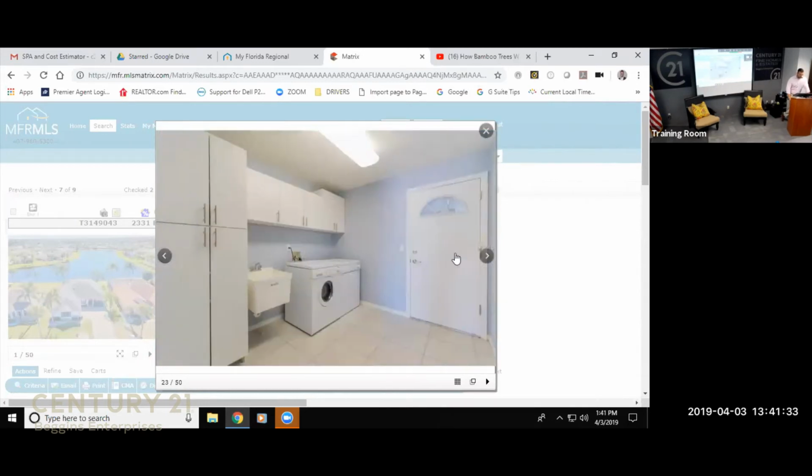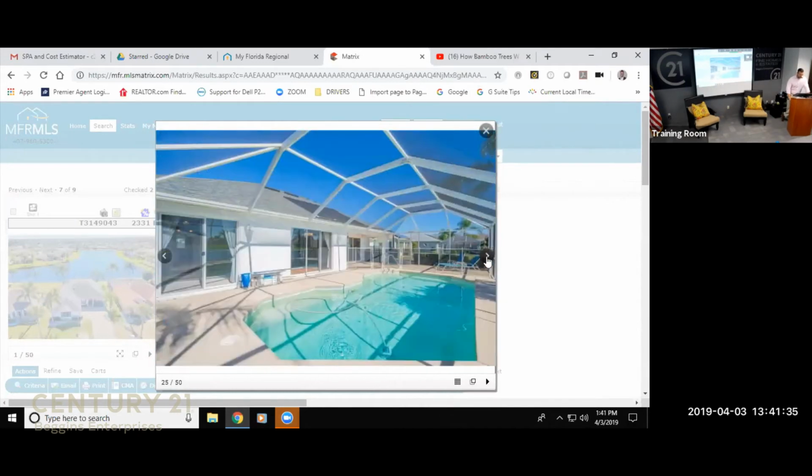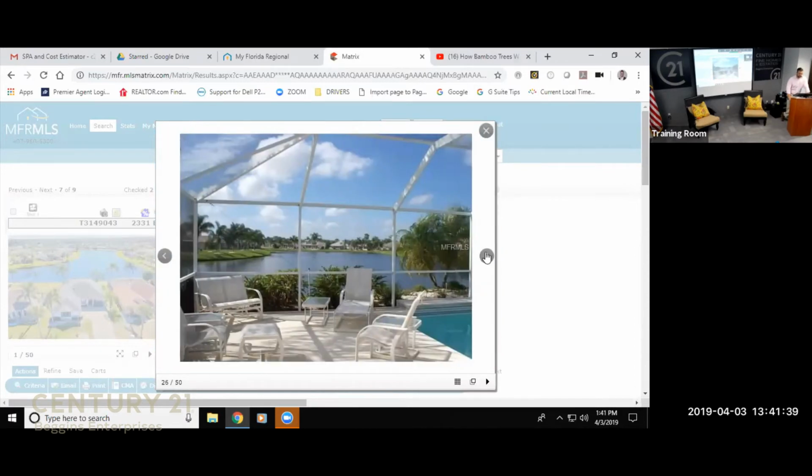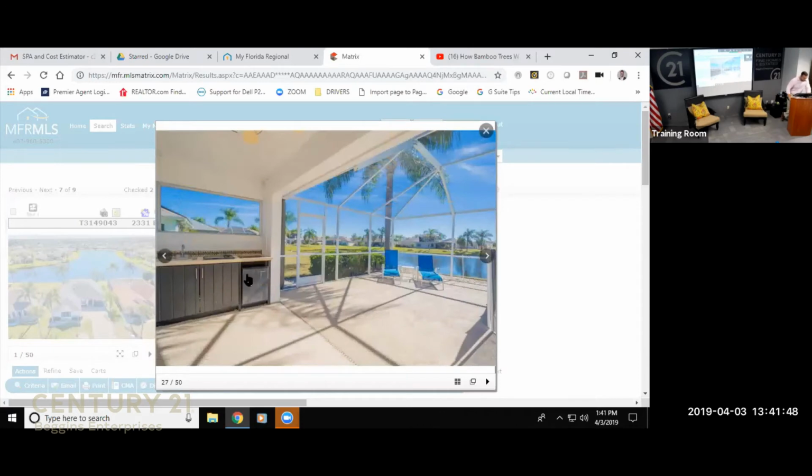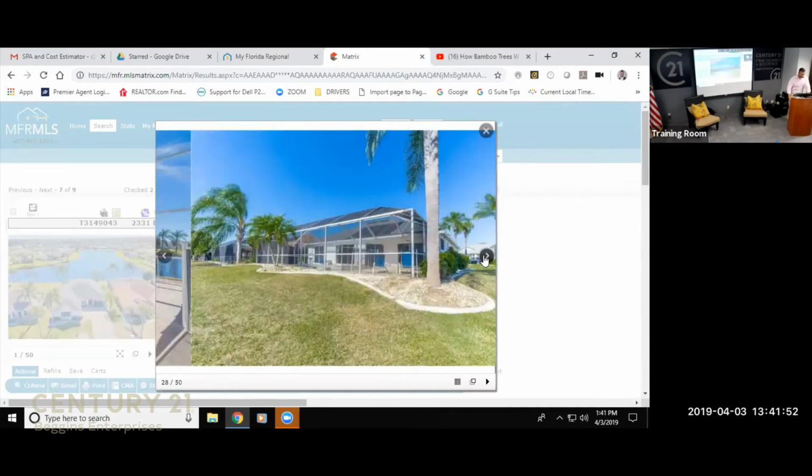Laundry room a little bit larger than ours. Pool's a little bit more basic, no pavers. We'll probably be able to squeak some value for the paver driveway and the pavered pool deck, even though this one's just concrete. And it has an outdoor kitchen space.